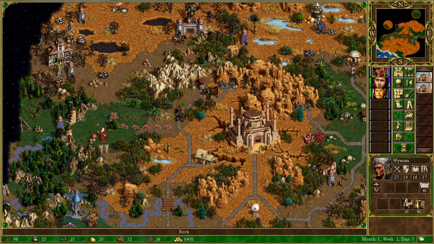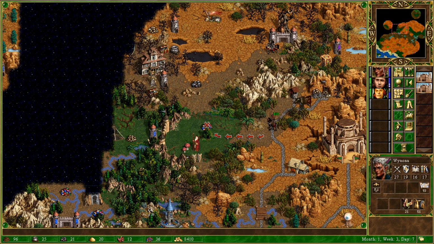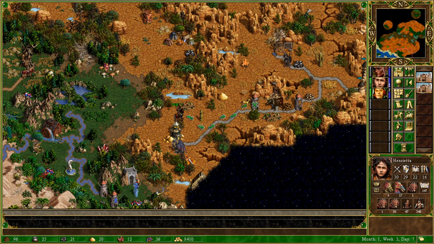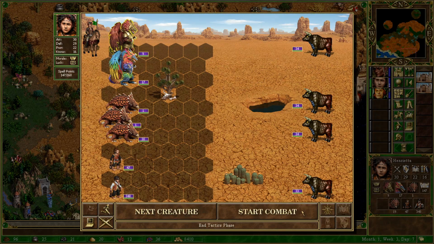What else do we have over here? Gems. Rally flag. Garrison of another big Keymaster's tent. Well, border guard. Alright, Henrietta. Let's have you make your way over to the mighty Gorgons. We'll defeat them easily, no doubt.